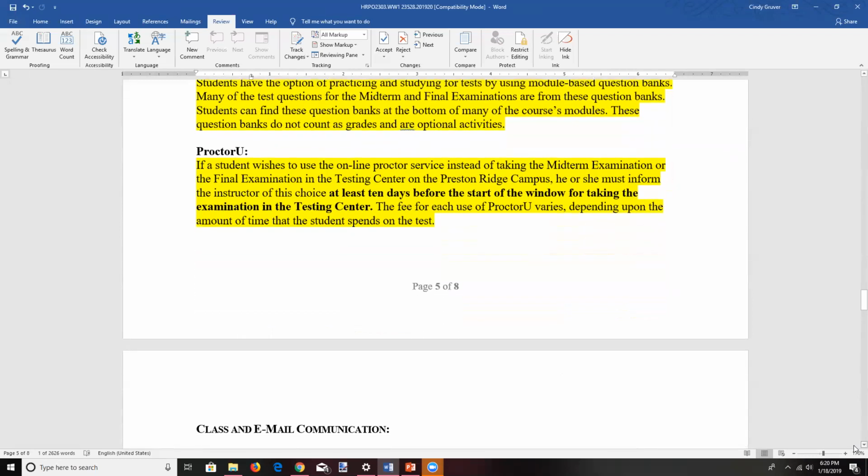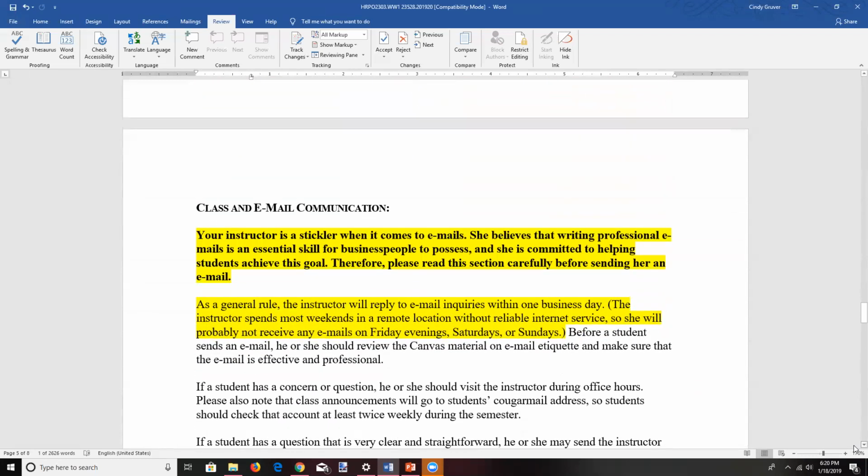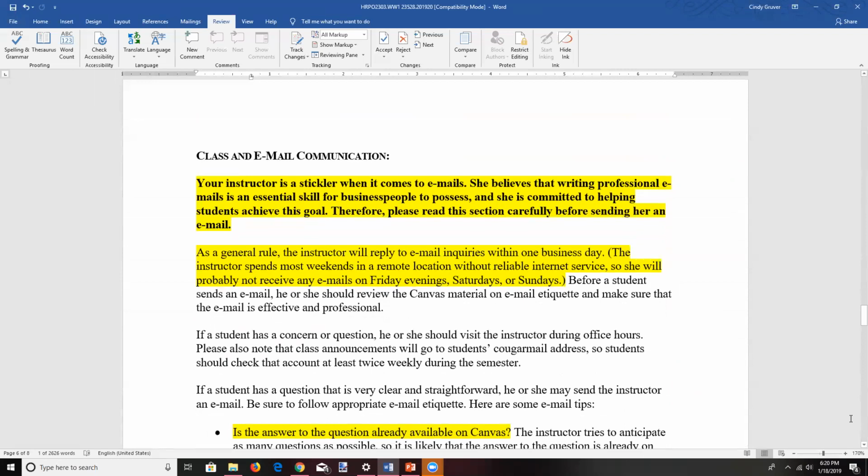Let's go to the next item. I told you the first way that I'm good about emails, which is I'm very quick about responding. Let me tell you the way that I can be a little bit annoying about emails. I apologize in advance if you find some of my email policies inconvenient, we'll put it that way. Whether you agree with me or not, I hope that you'll believe me when I say it's designed to help you be successful.